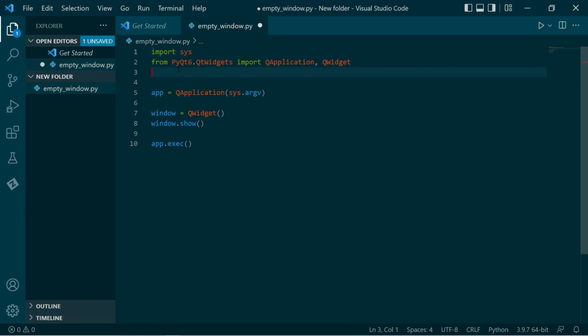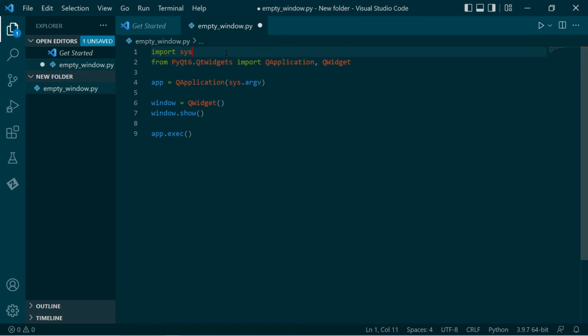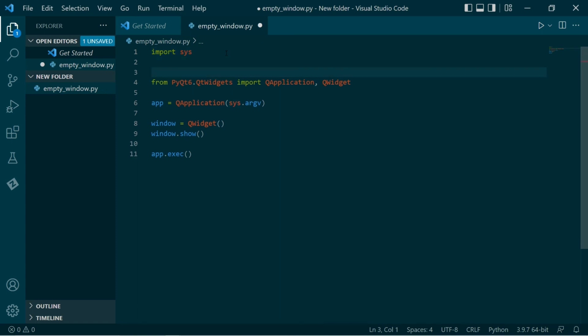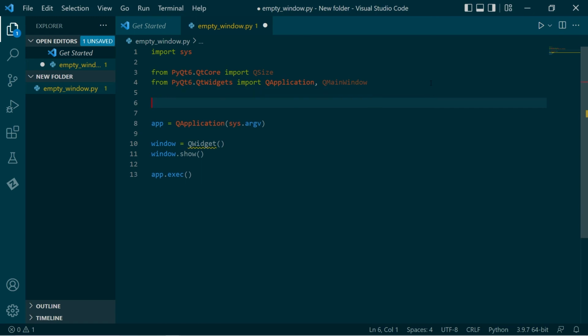So another way to work with this is to abstract this out into its own class. I'm also going to resize the window. Okay, so before we had QWidget, a basic widget. Now we're going to use a main window class.